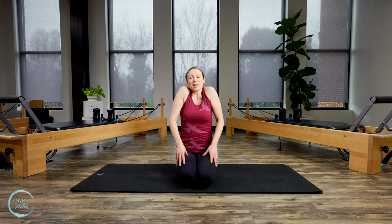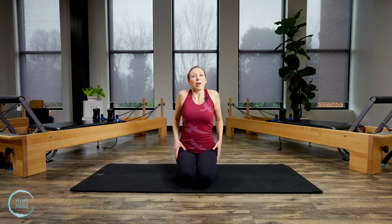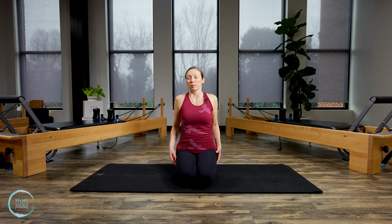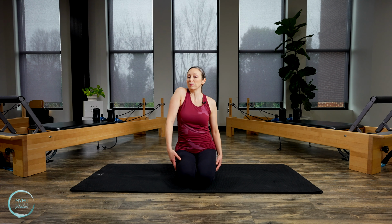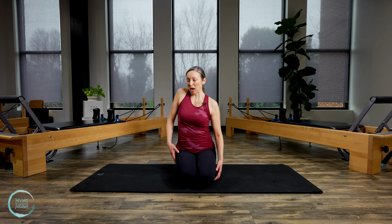Now let's do some easy shoulder rolls. Bring them forward, up, and then back. Just loosening up the shoulders here. Maybe you even do one shoulder at a time, getting a little bit more into the rest of the body as well. All right, just a couple more.